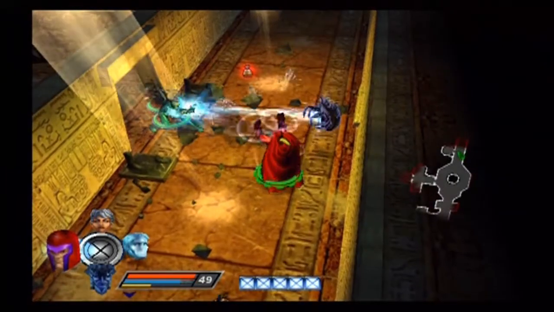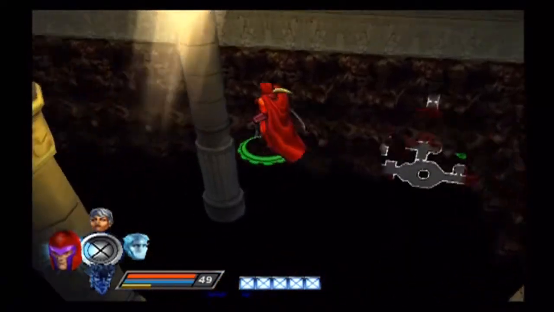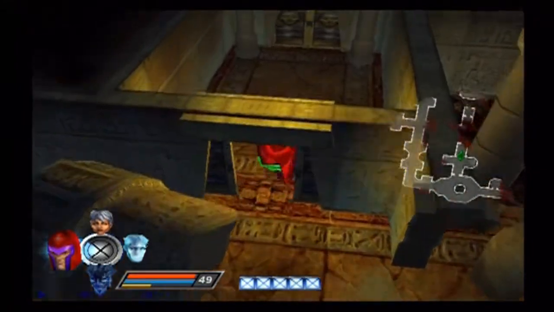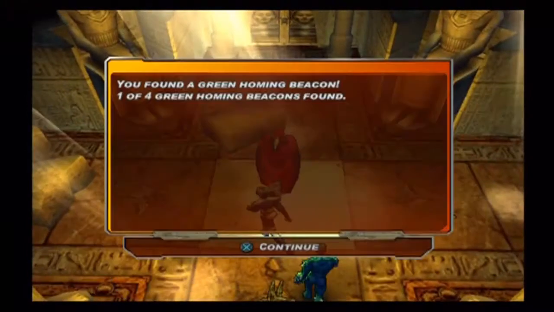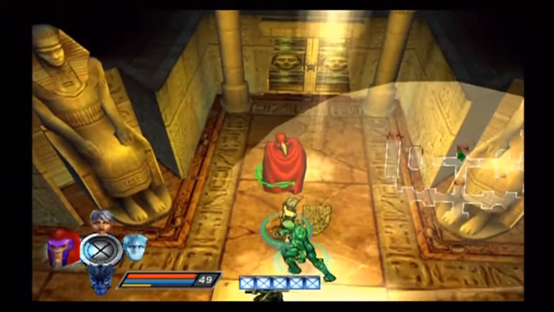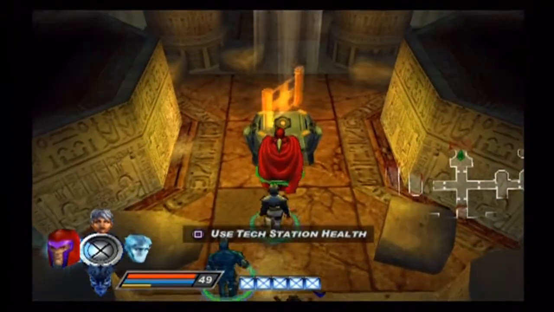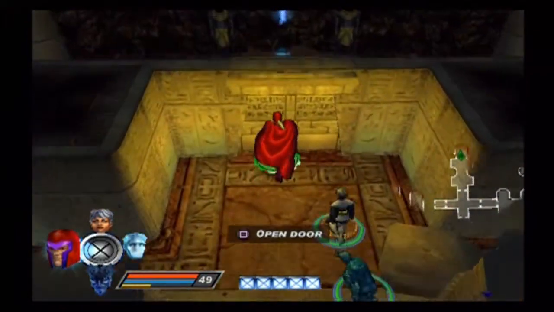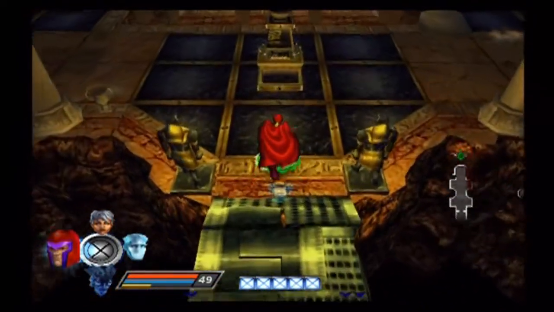Giant bugs again. Overhead around this side. Open this door, and we finally get a chance to get at this homing beacon. Everybody here? Oh well. Just gonna have to keep pressing on, I guess. The north. For this tech station health. Very nice. Needed to build a bridge here, for anybody with that kind of ability.